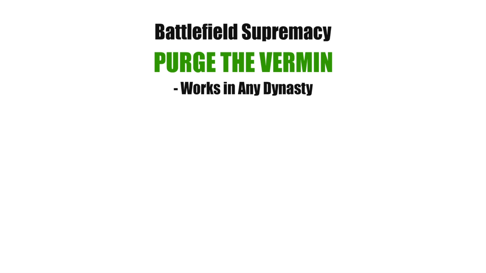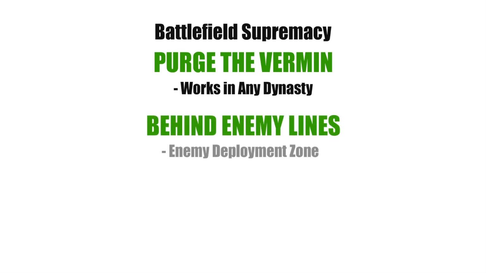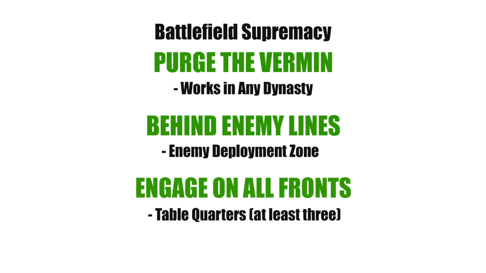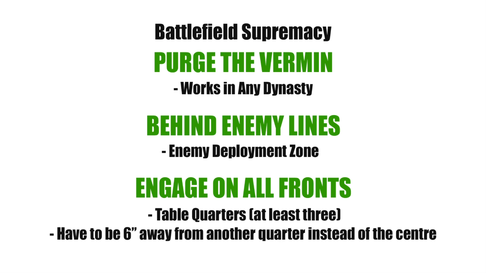Now competing with this is Behind Enemy Lines, where you have to get into your enemy's deployment zone. Are you taking this? Have you ever taken this? I mean, this is a really bad one for Necrons, I feel. And then Engage in All Fronts, where you have to get into table quarters, at least 3 quarters to score. And now the new rules are you have to be within 6 inches away from another table quarter rather than the centre of the board. So this is even harder to score unless you've got a lot of really good fast units. Necrons can have fast units. However, I'm pretty convinced that Purge the Vermin is the best one to go for out of the Battlefield Supremacy.